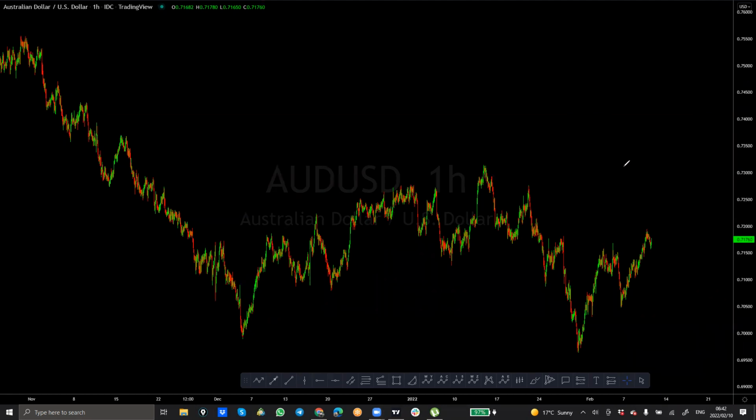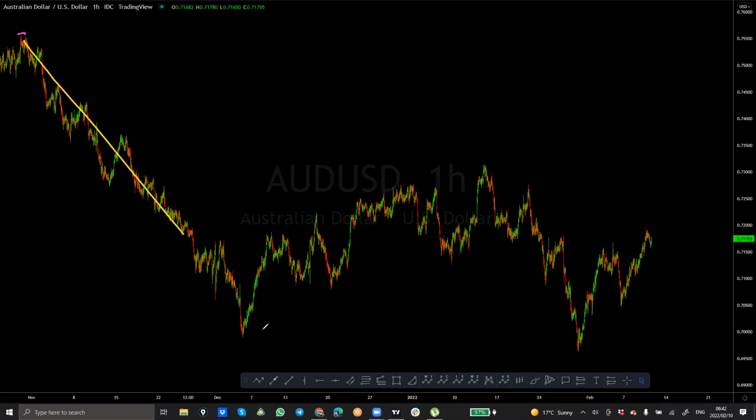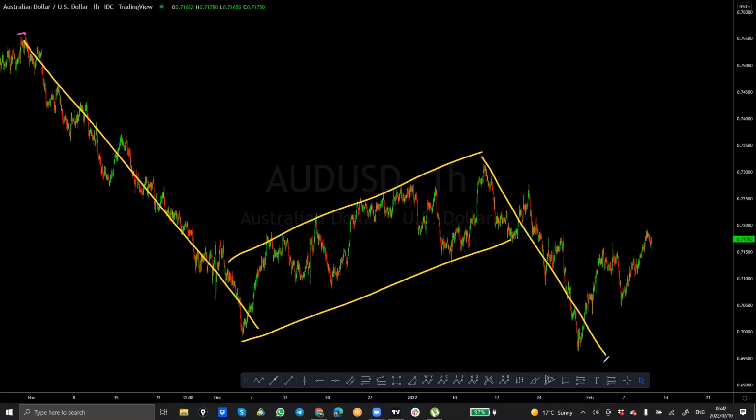We're taking a look today at AUDUSD from this peak here, which would have been sometime around the end of October last year, 28th of October there. We see that we had a move lower. We have this move lower here, and then we have what appears to be a corrective structure here, and therefore we would expect a continuation to the downside, right?